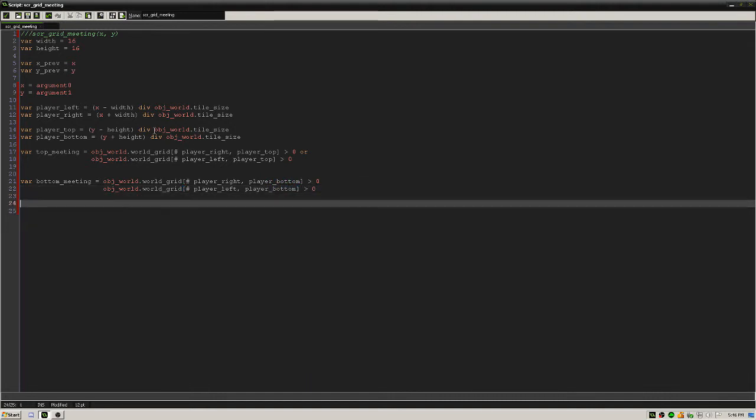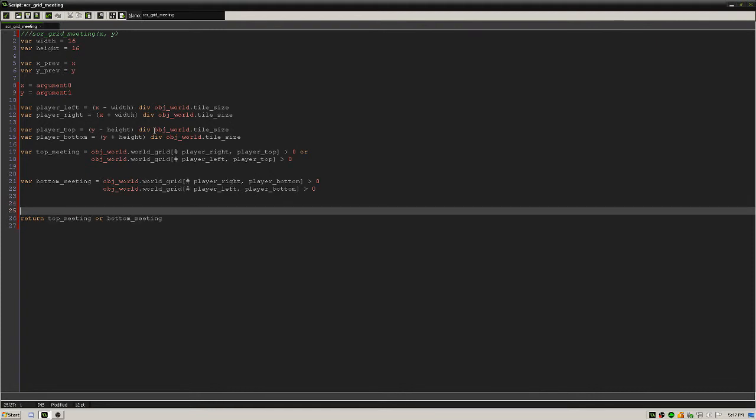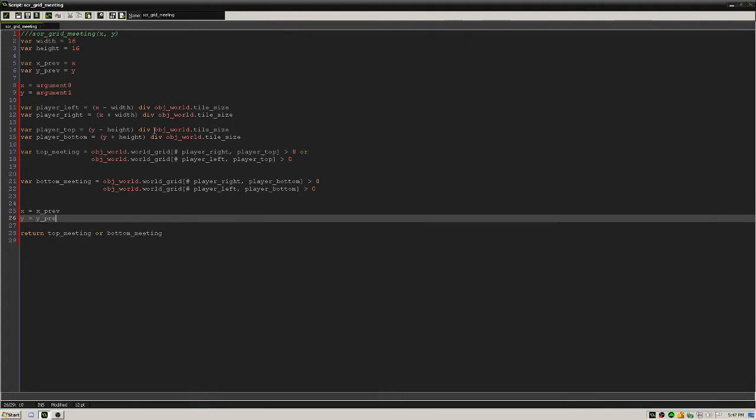If either of these are true, then we return top meeting or bottom meeting, and we also want to come back to our starting position. So x is equal to x previous and y is equal to y previous.